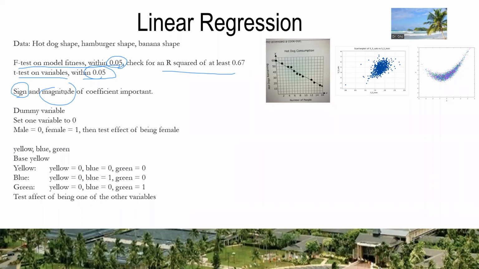If you want to look at, for example, 3 different colors, let's make yellow the base. And so we'll use these variables. In your data set, you'll have blue or green. If they're both 0, that's yellow because that's the base. If you have blue equals 1, that means the color is blue. If you have green equals 1, that's the color green. So when you run this regression, whatever value you have on the blue coefficient will tell you the difference from yellow. Whatever value you have with your green variable will tell you the difference from yellow. And you can set these up with however many items you have within that category.